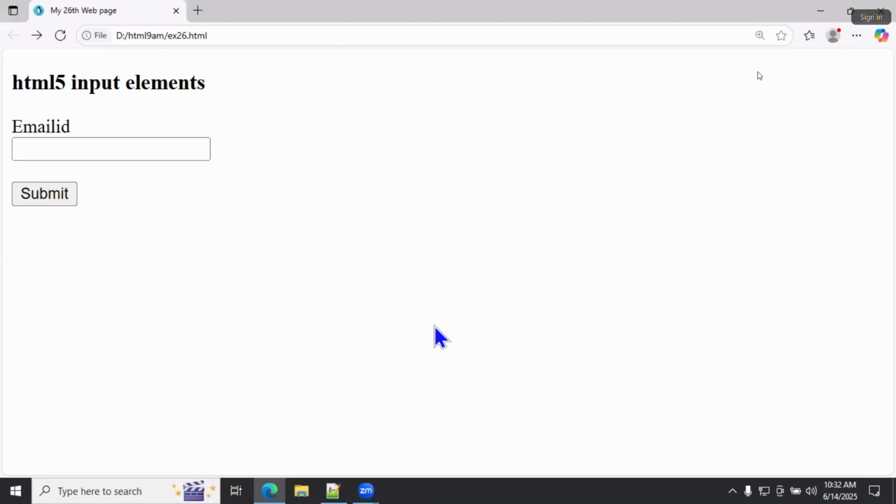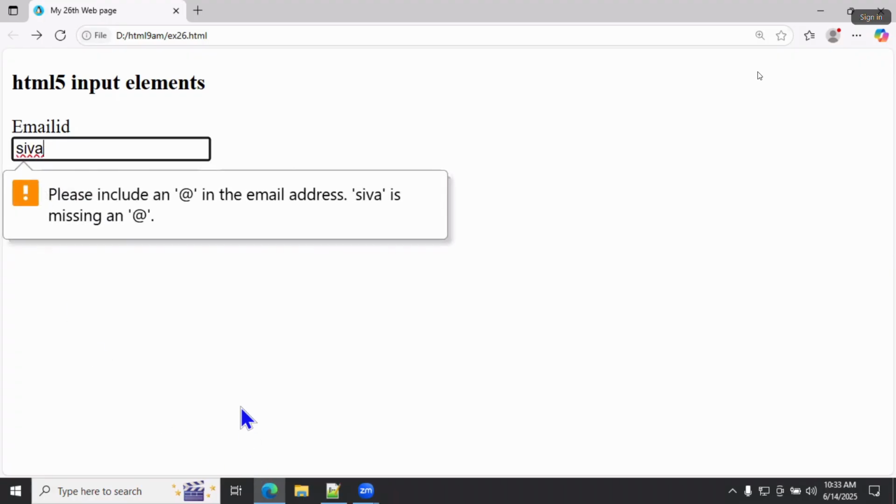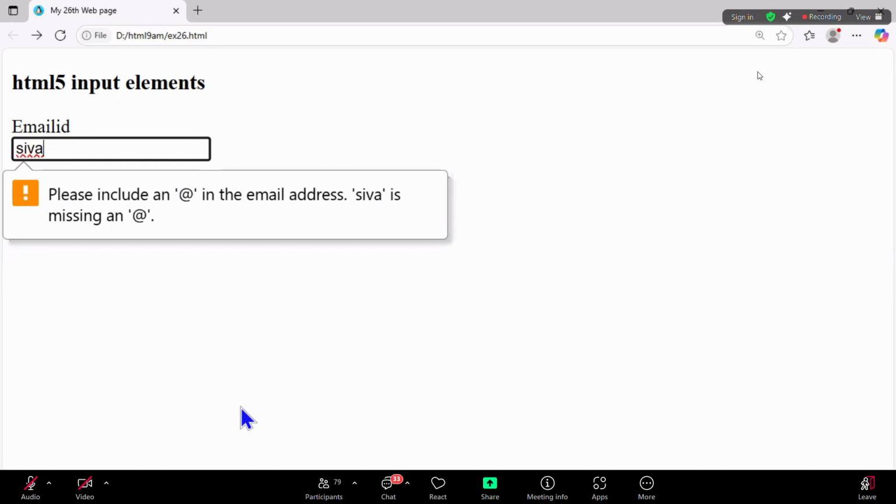Now type something here. I'm typing my name, Shiva. Name is different, email ID is different; both are not the same. Now click submit. This is a specially designed error message. Two days back, you saw the same error message with small letters and a small box. Now this box is clearly visible to users. It says, please include an at the rate symbol in the email ID.